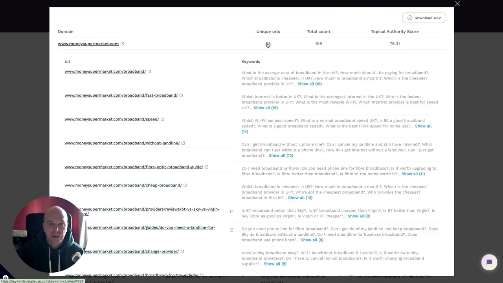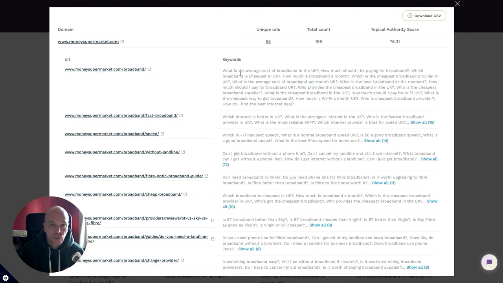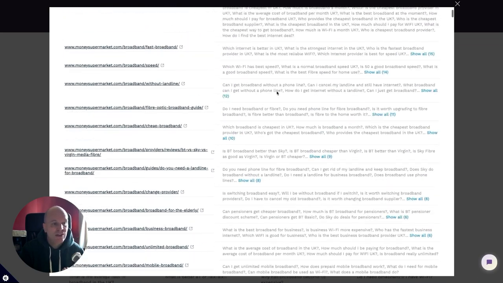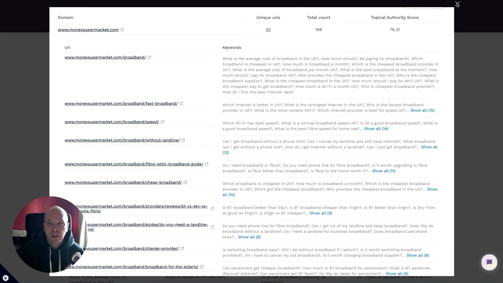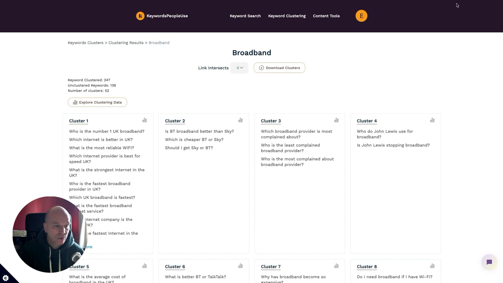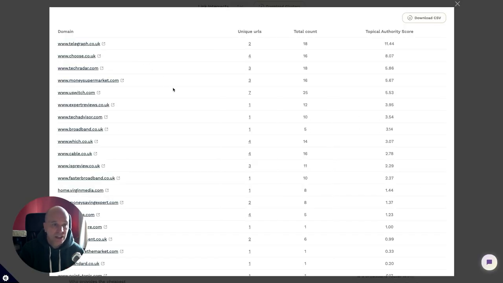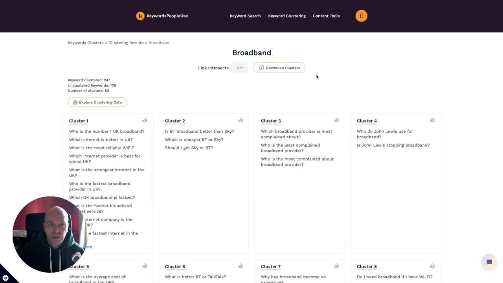And we can then go in and see which URLs they're actually ranking with, and which keywords those URLs are ranking for. This is great for seeing who the top competition are, so you can get ideas from them and see how they're clustering things together. You can also use it if you are already ranking in this topical area, to see how you are comparing alongside your competitors. You can also do this within each cluster. There's a little icon there, and we can explore the cluster data for each individual cluster that has been found by the tool.